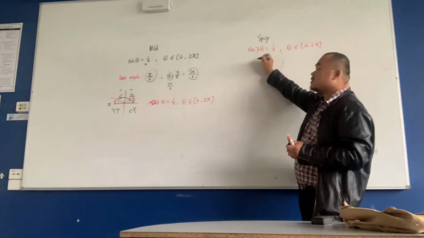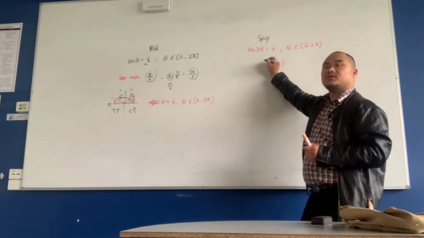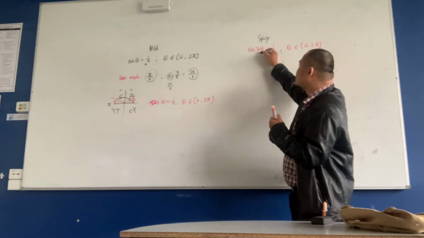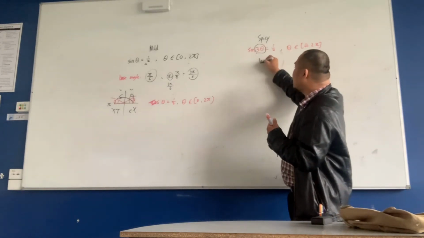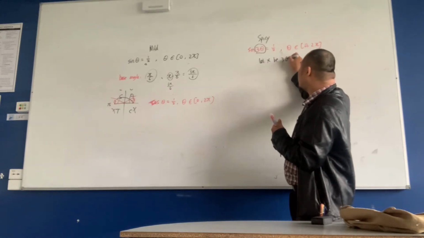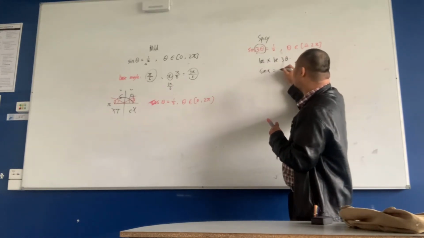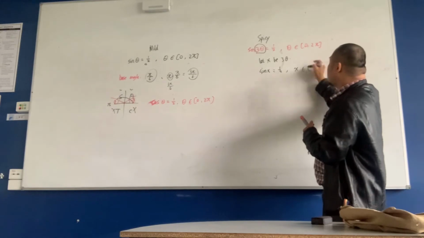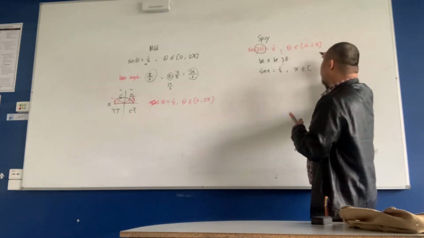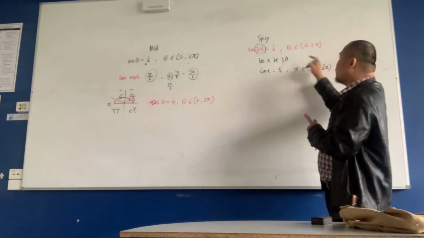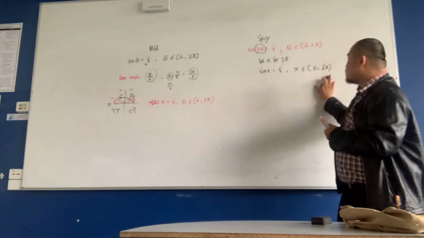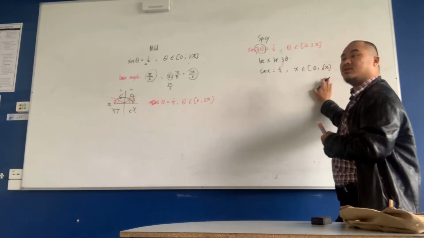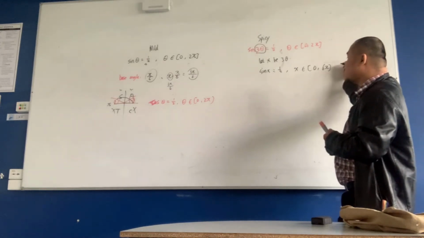Okay, so the way we do it, Nolly, you already know how to do it, right? Or do you want me to talk about it? So basically, we just think of this as one thing. Let x be 3 theta, then cosine x will become half. And then the most important thing is the domain will be changed. x belongs to, because theta is 0 to 2 pi, therefore 3 theta will be 0 to 6 pi, because you times 3. Make sense? Alright, which means I know for this one I will definitely have 6 solutions rather than 2, because the domain has been changed.